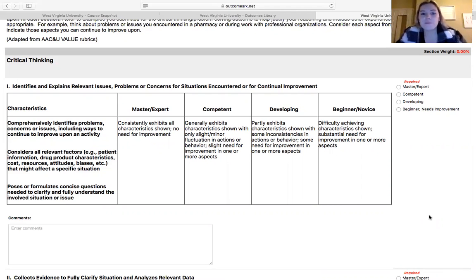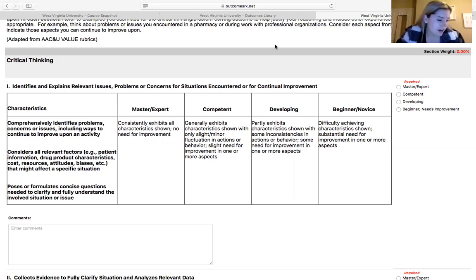Because if you're developing, you could say, I didn't rate myself as competent or master because I need to improve on this, or my weaknesses are this. So this is really where you can be honest about yourself and explain why you gave yourself the rating that you did. And I think it also helps to say, I can improve by doing this or things like that.